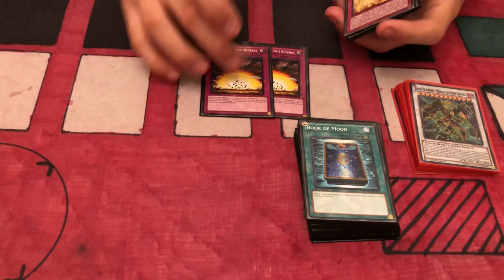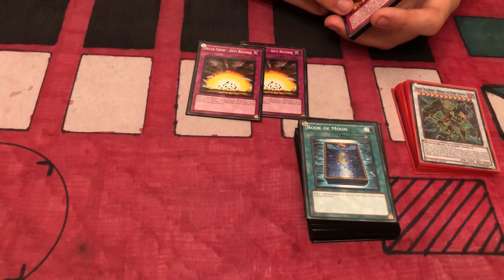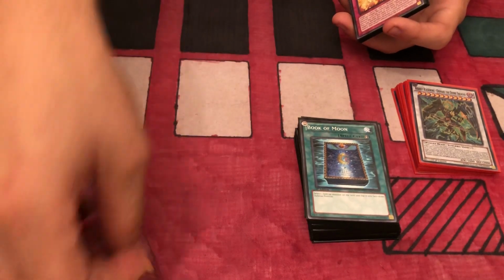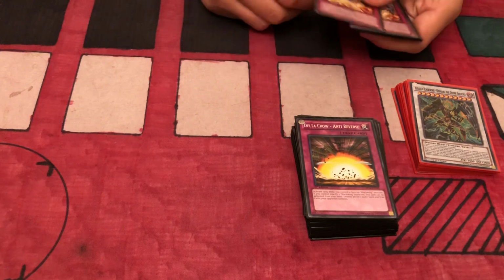2 Delta Crow anti-reverse. I used to run 3, but now realizing that 3 is a little cloggy. 2 did turn out to be better and is very useful, I think, still in Blackwing, especially since you can activate it from the hand in certain conditions.